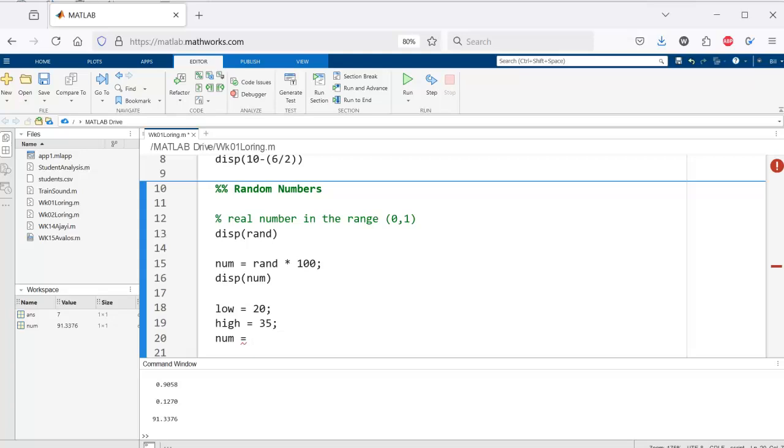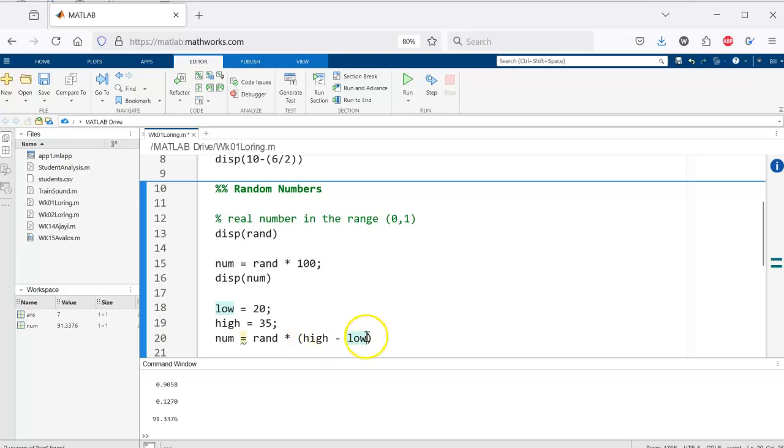We can change it based on what we want to do. So we're going to do our rand function times, well, how do we make sure that we have the right range? We're going to subtract low from high.